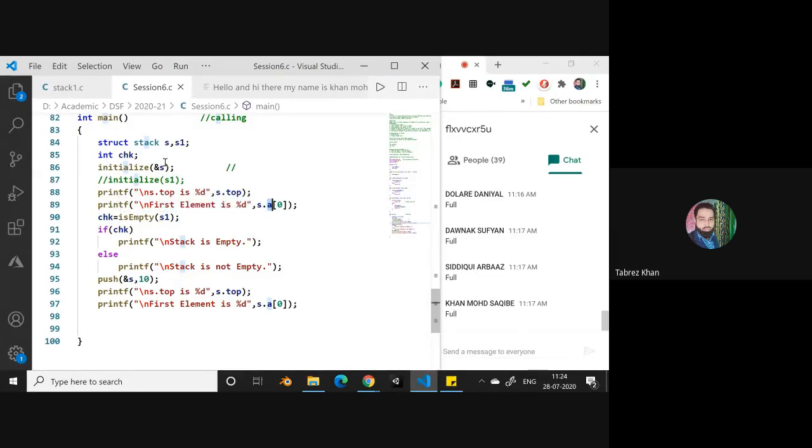We have not initialized s1, so we may get anything, stack is empty or stack is not empty. So here I can make it s. Initially my stack is empty, so I should get stack is empty, and then I am pushing 10 onto my same stack s. Then we display s.top, and then the first element. Now let's save this code and try to execute it.